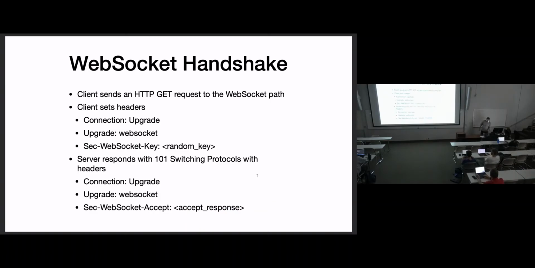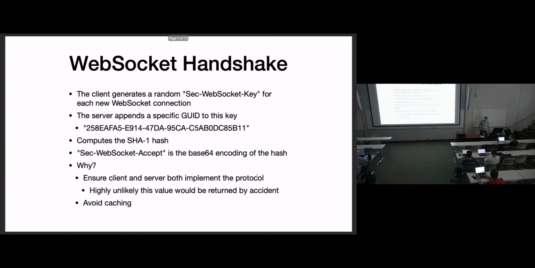Okay. So the last piece of this, we already talked about most of establishing the connection, but the rest is the guts of how to go from this key to the accept. So we take the key, this random value, and we're going to append to the end of it this string.